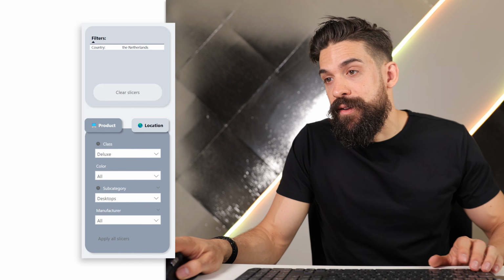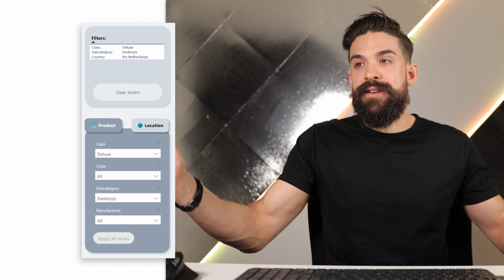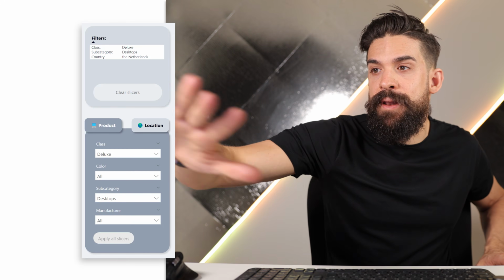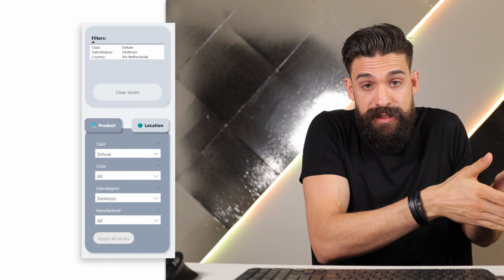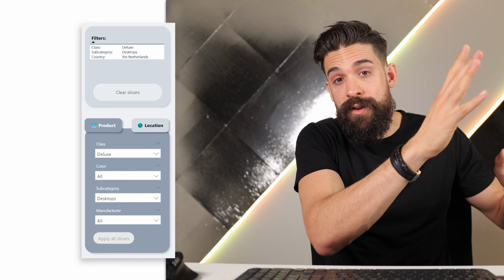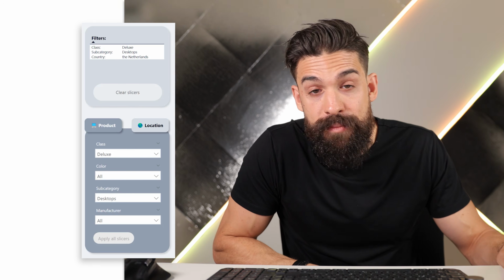And only after I made all of the selections, I can click on apply all slices, boom, and only now it applies all of the slices. So first you make your selection and then at the end, once you have all of the selections done, only then you click on apply slices. So instead of having many queries run with every slicer selection that you make, you minimize the number of queries to first make the slicer selections and then only at the end, well, run the necessary queries, the queries that are really necessary and not, well, the in-between results that you probably are not interested in at that moment. And that really improves the user experience.